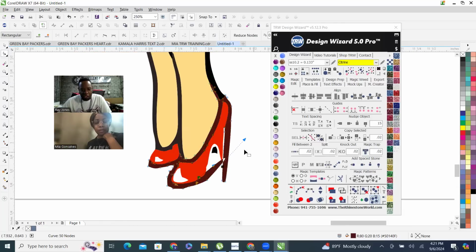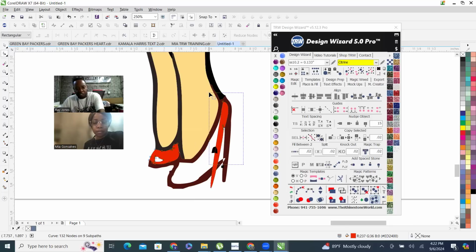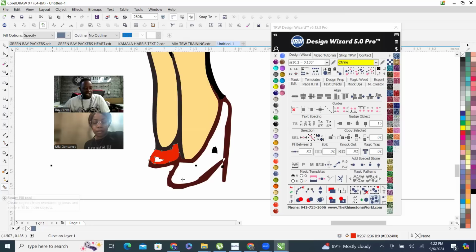I don't know how the heel looks, but I would get rid of all of this red in here. Well, you see our shoe right here. We need that other piece right there so we have space to fill it. But I'm just going to get rid of this other half, so I'm not even going to touch those nodes on that side. I just want to get rid of all of this and go in there and smart fill it all at once to make it red. Well, I could have gotten rid of that little black piece too.